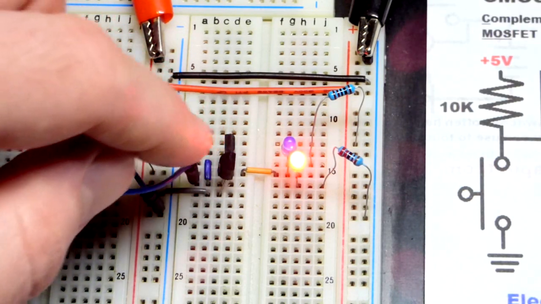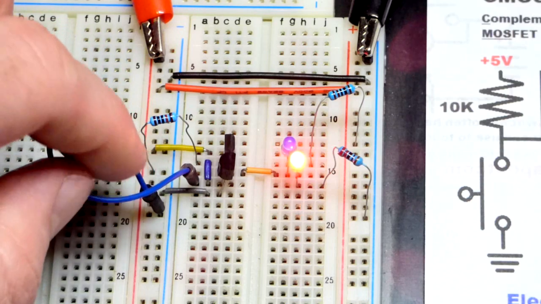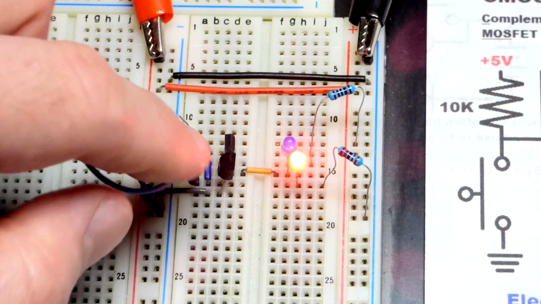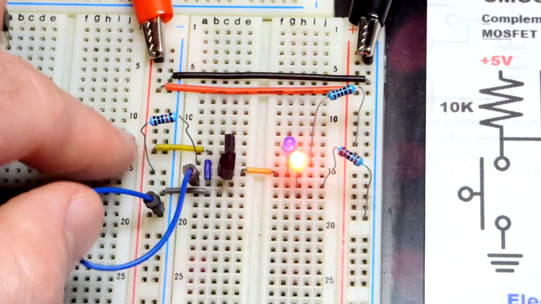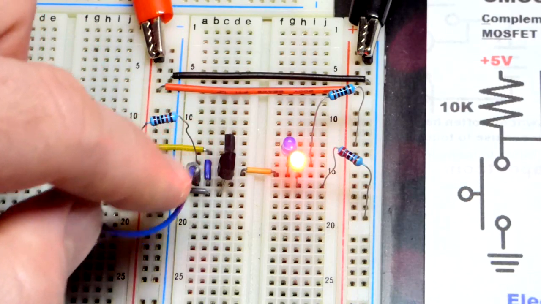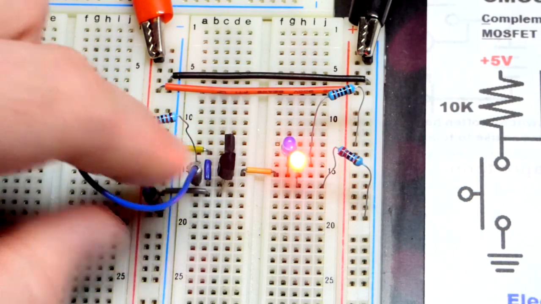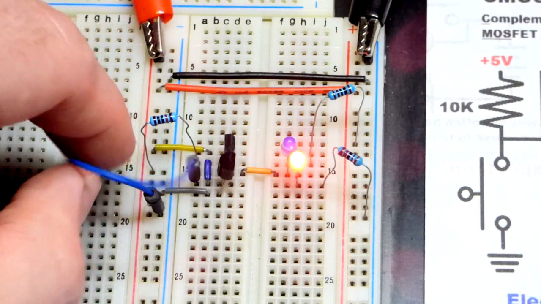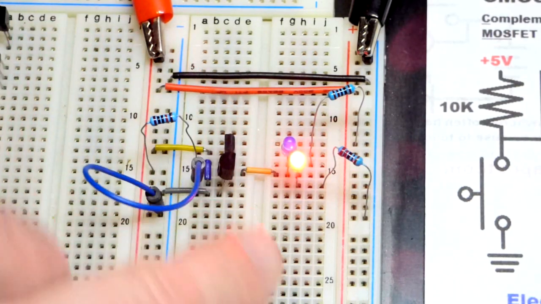And these inputs don't let any current go through them. They just kind of shuffle a little bit of current, kind of like a capacitor charging or discharging. There is going to be a little bit of current going through that resistor and then to ground. But in any case, we have zero volts, the negative supply there, you can see the red LED is lit.